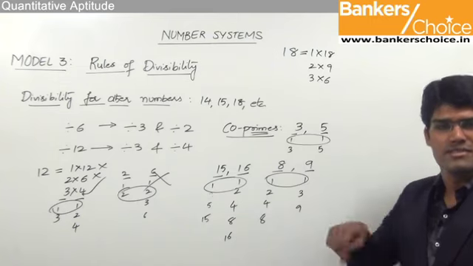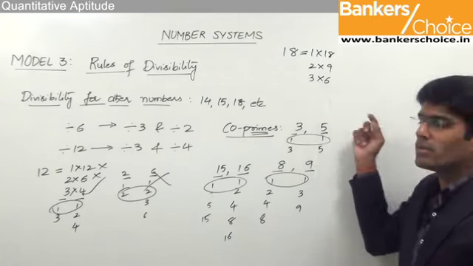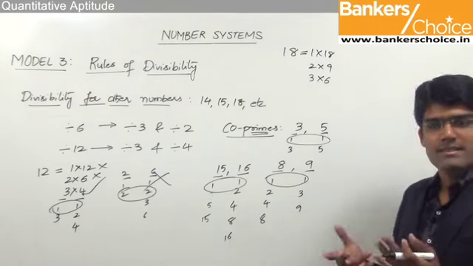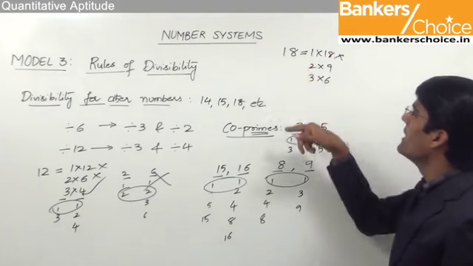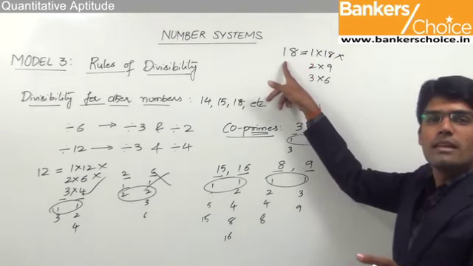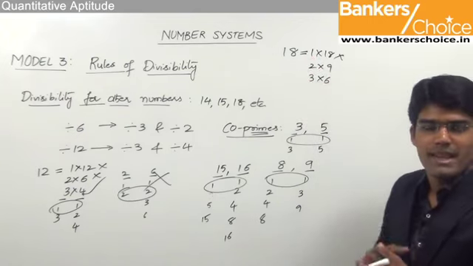Apart from this, we have 6 into 3, which is same as 3 into 6, 9 into 2, which is same as 2 into 9, or 18 into 1. Now as discussed earlier, 1 into 18 has to be ruled out. Why? Because here if we take 1 and 18, the divisibility for 18 would be that the number has to be divisible by 1 and divisible by 18. That doesn't make any sense.